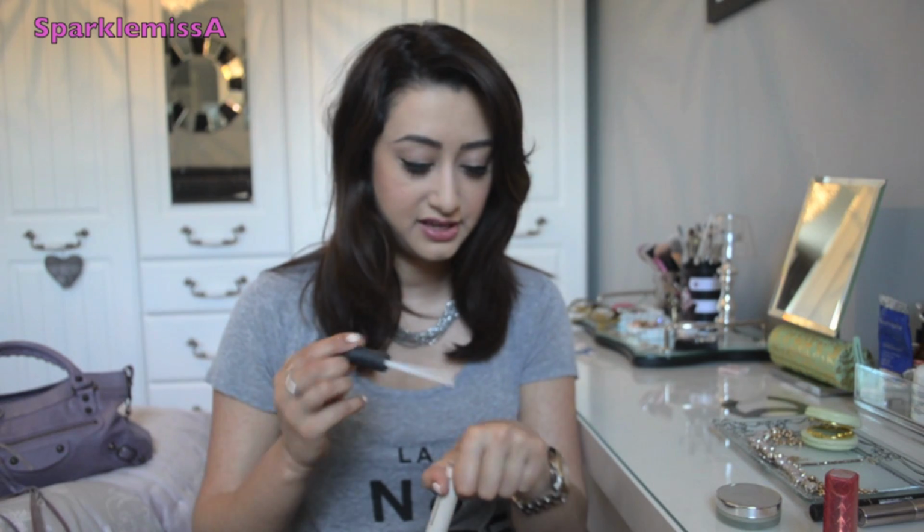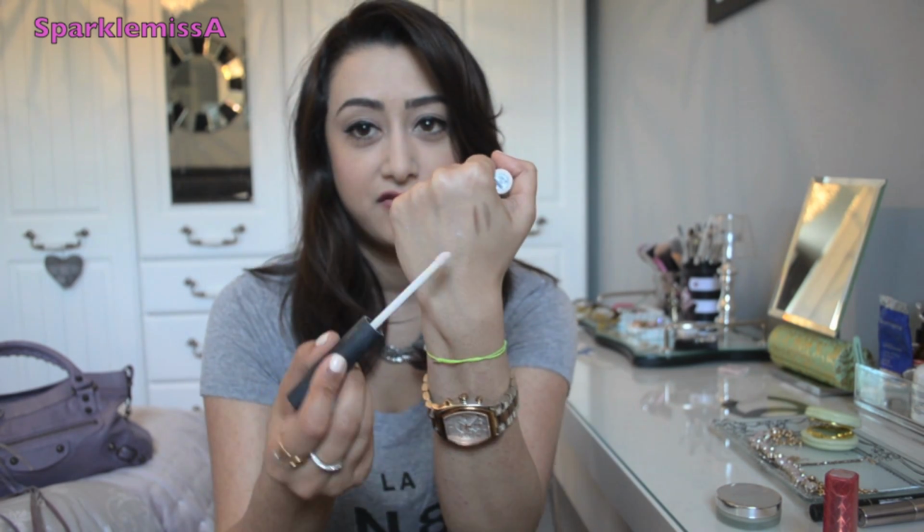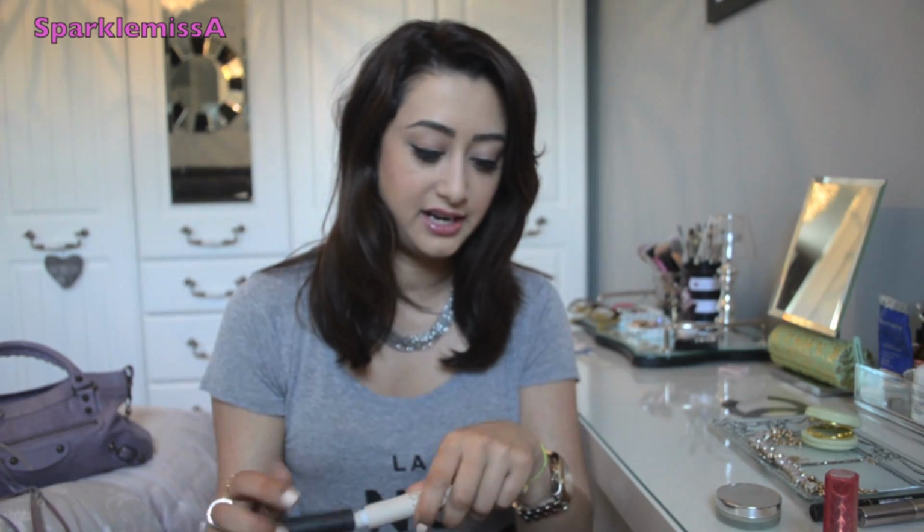And then for eyes, my Nars, this is the Pro Prime eyeshadow base from Nars, and I've talked about this, and it's been in 101 favorites of mine. You can't really see it, but it comes out white and then it goes a bit translucent. This is fantastic for oily eyelids or semi-oily eyelids. It is fantastic for the summer months. It keeps my eyeshadows where they're supposed to be, no creasing. I have no problems with creasing anymore, not even the slightest.